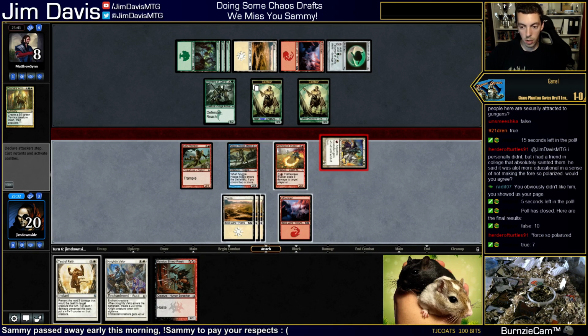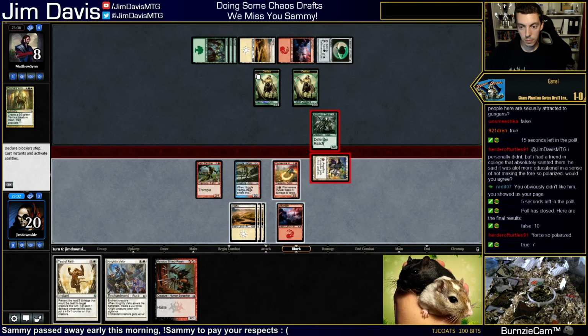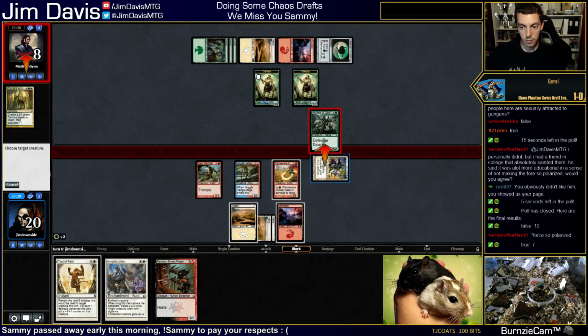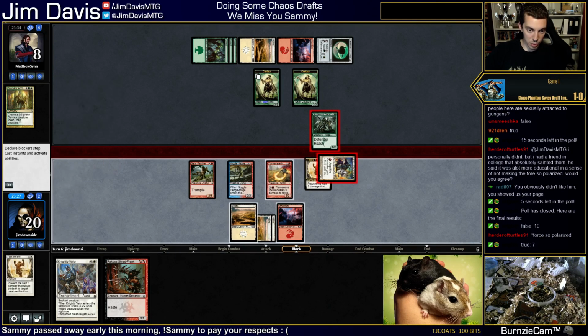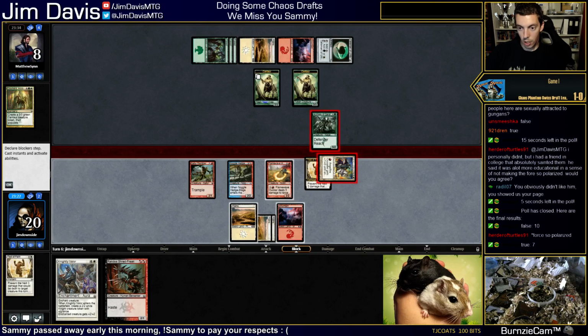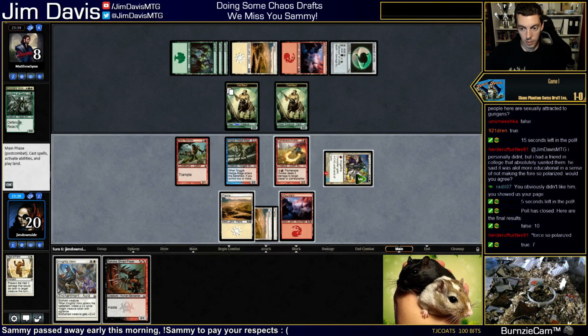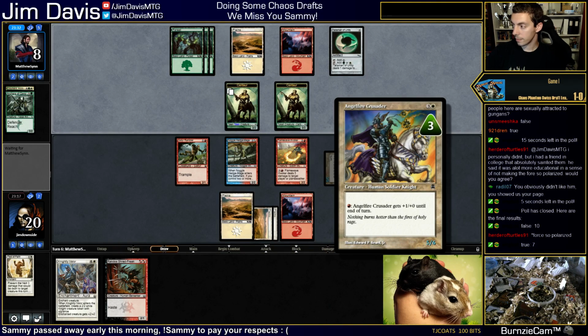Hope they block wrong. And they did. So we're going to prevent the next 3 damage that will be dealt to this. It's going to get 3 +1/+1 counters, and then kill this, which is great. And now we have a huge Crusader.